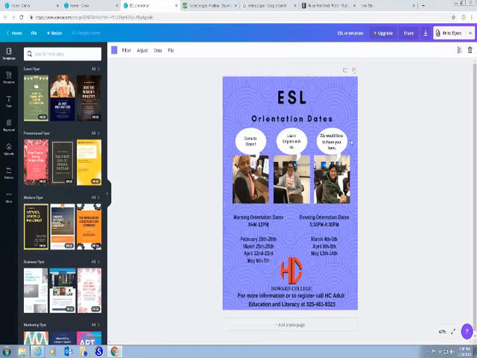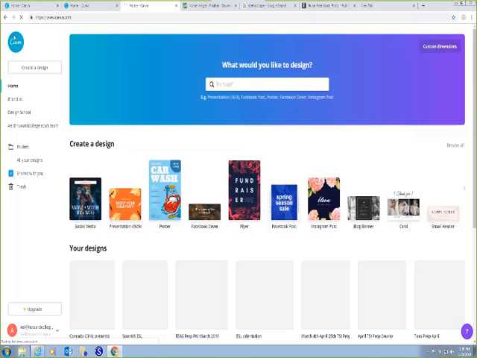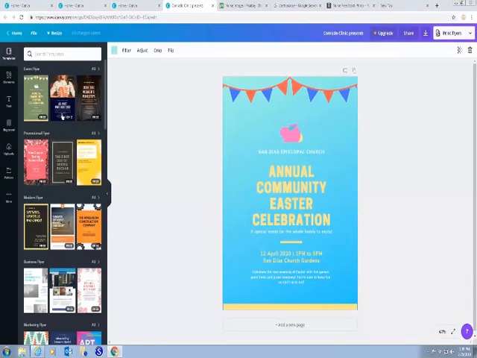Well, I recreated this entire flyer based on the one that I saw in the template, and these are actually pictures of our students. And then these are little speaker bubbles. So I'm going to go back over and I'm going to pick up this picture so that I can play with it, and I'm going to show you how I did that.